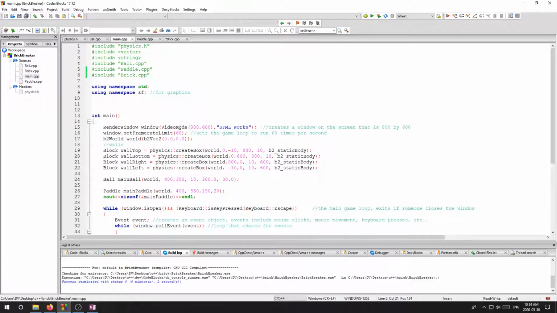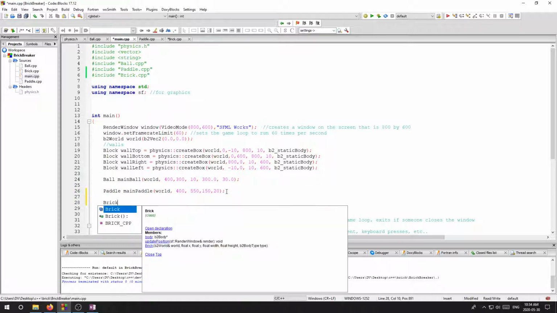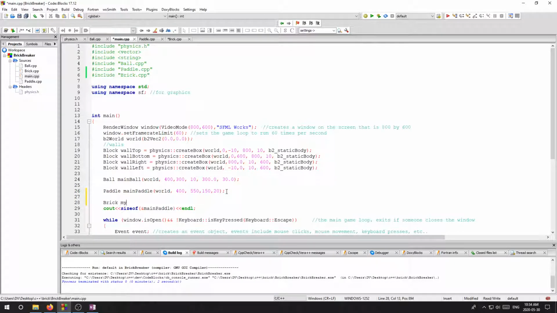And so if I want to add a brick to my project, I'll just do it here. One brick is going to be kind of boring, but whatever. World, I'll put it up at the top of the screen somewhere, like 50 pixels over, 50 pixels down, and a width and a height of, I don't know, like a width of 40 pixels or something and a height of 10 or height of 20 maybe.